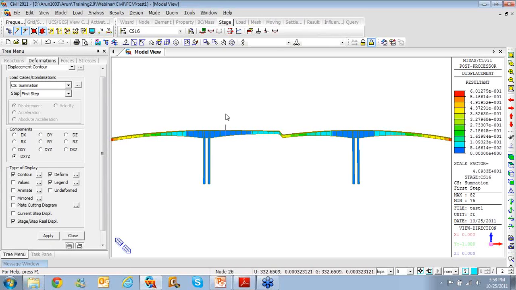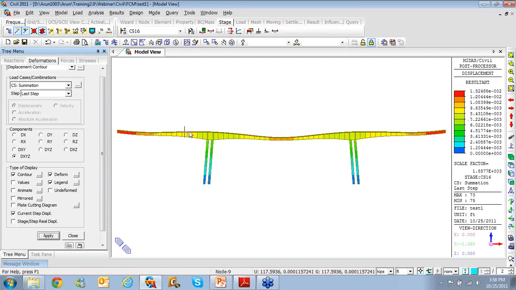So this is the deformation for you. Now if you want to see the deformation that is occurring just because of the loads that are activated in, let's say, construction stage 16 at the final step, click apply. This is the deformation occurring only because of the loading that is activated at that step.